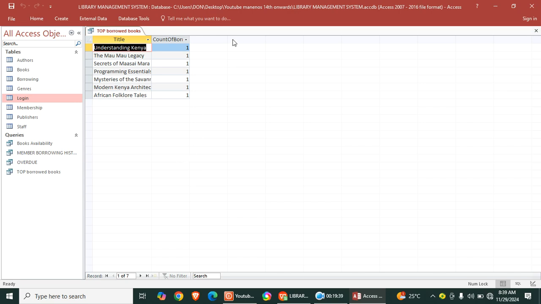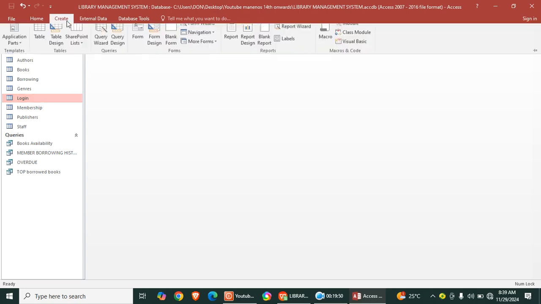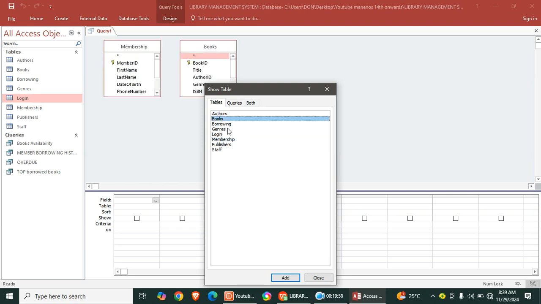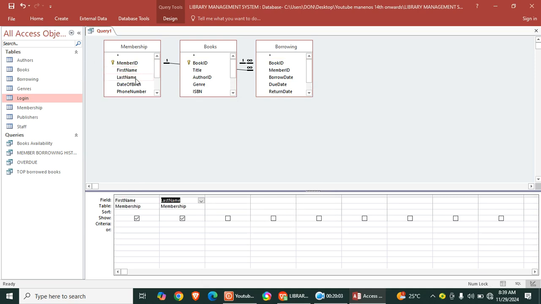Then we shall have the final query. The final query is daily fine calculation. So here we shall go to member, create. Then we go to design. Then we go to member name, membership, like that. So we have first names, last name, that is the member's name, the title of the book, and then we shall calculate now the overdue days.